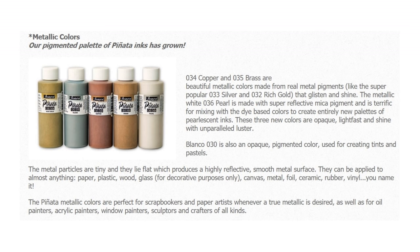034 copper and 035 brass are beautiful metallic colors made from real metal pigments, like the super popular 033 silver and 032 rich gold, that glisten and shine. The metallic white 036 pearl is made with super reflective mica pigment and is terrific for mixing with the dye base colors to create entirely new palettes of pearlescent inks. These three new colors are opaque, light fast, and shine with unparalleled luster. Blanco 030 is also an opaque pigmented color used for creating tints and pastels.